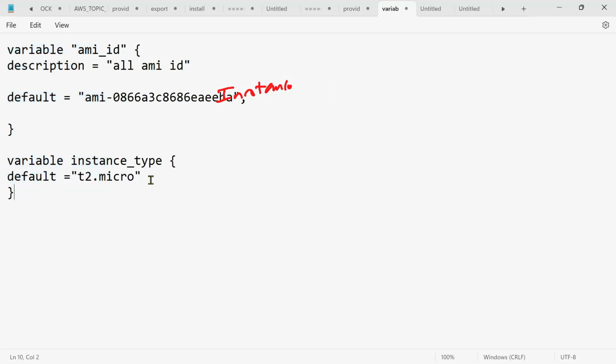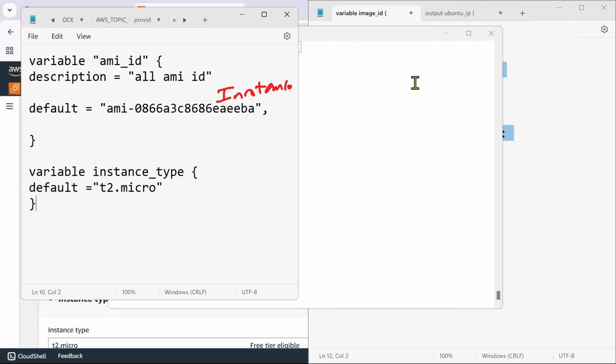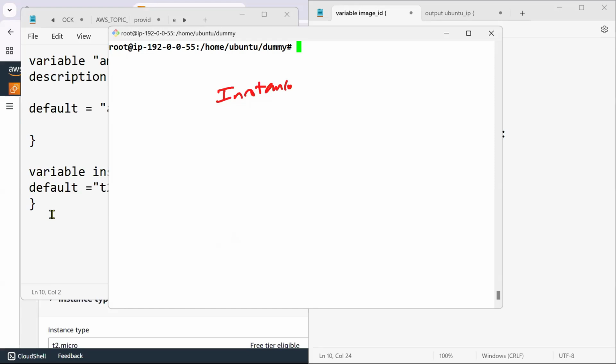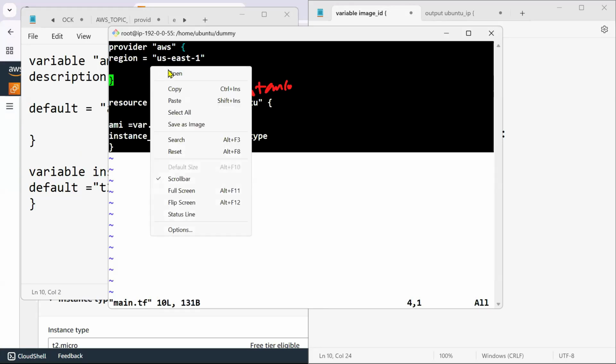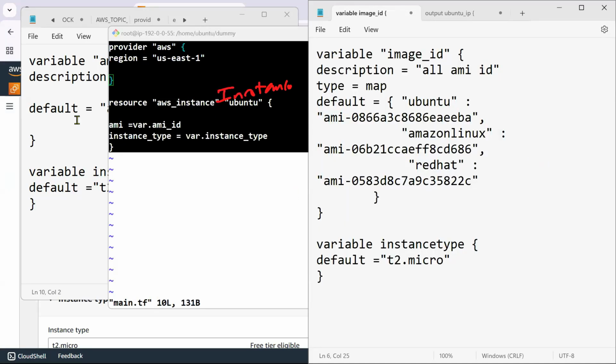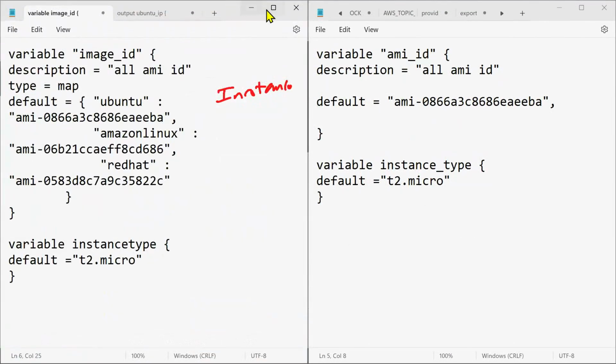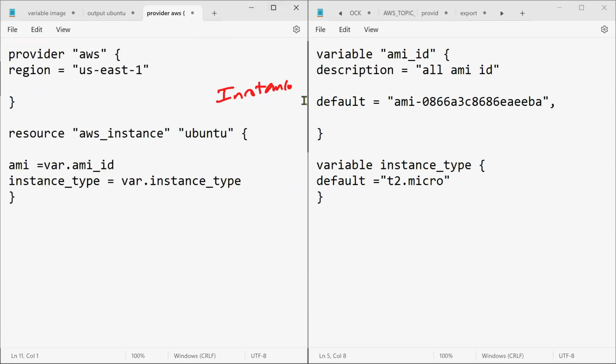Here, this is my variable, in vi main.tf. See, here is my variable known as instance type, and it is referring to the value from here.